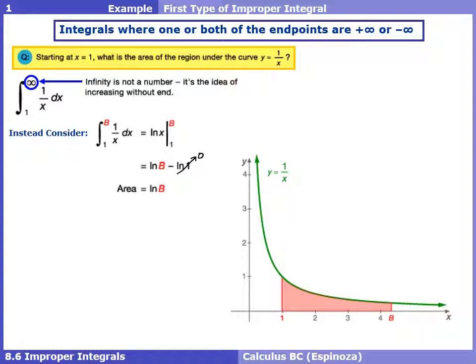So the funny thing is, if for some reason we wanted to find the area from 1 to 10, then that would just be ln 10. If we wanted to find the area from 1 to 1,000, it'd be ln of 1,000. But of course, we don't want to stop at 10, 20, 1,000, a million. We want to go on forever. So what we want to do is to ask ourselves the question, what would happen if that b goes to infinity? Because that's where we want it to go. We don't want this area to ever stop, so of course we want b to go to infinity.